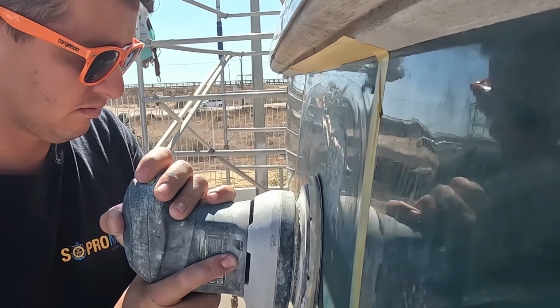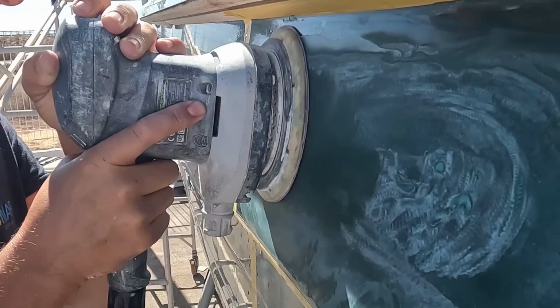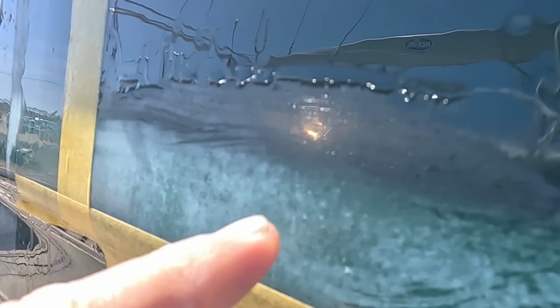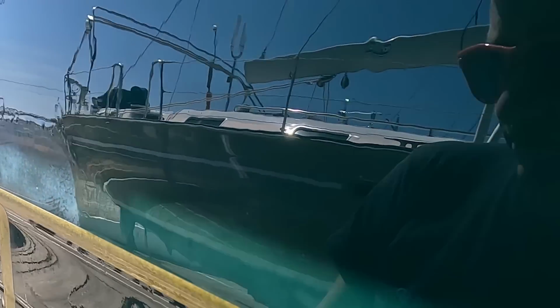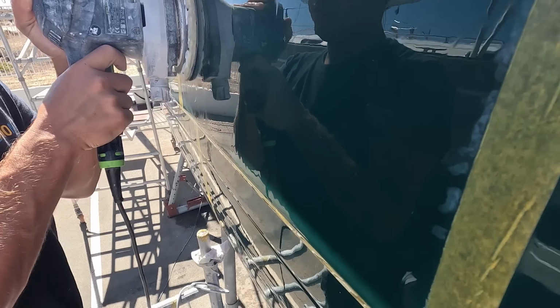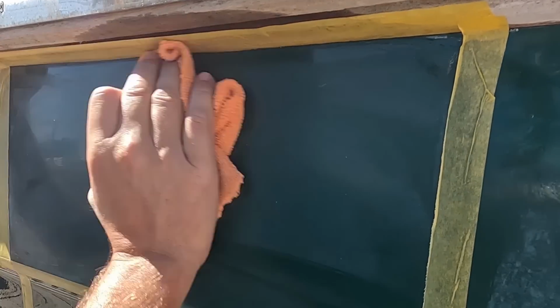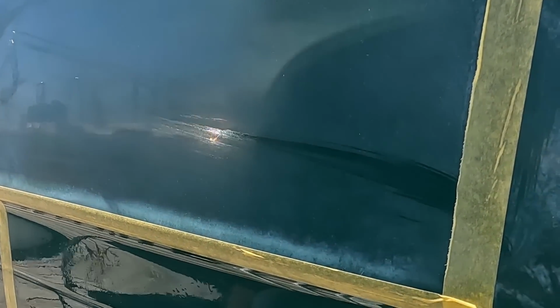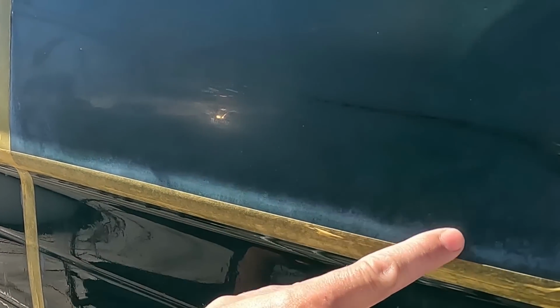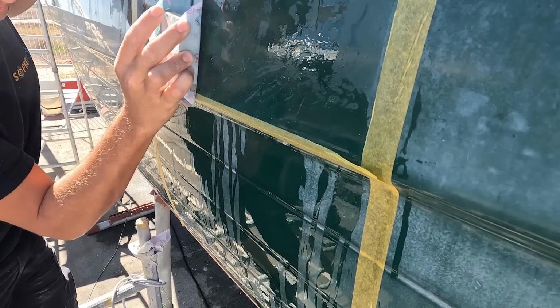So this is the first cut with the 1500 disc. Looks good when it's wet, of course. Yeah, oh yeah, as soon as it's dry, you see, there's more to come off. It takes a lot of work, but eventually you end up with a uniform matte surface. A little bit there. Yeah, it's just on the edges, isn't it? Where you haven't got right into it. Marlon's doing the edges by hand.